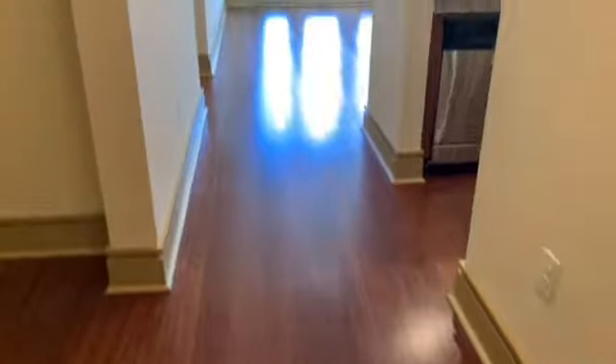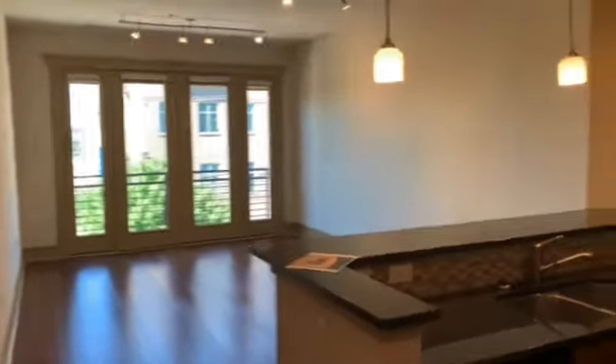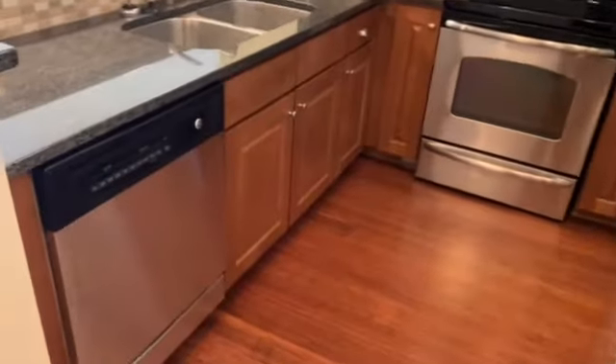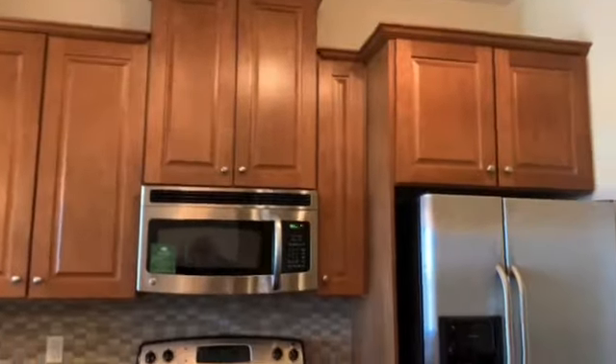Walking back in from your front door, you are gonna see this layout has a very open floor plan. You are gonna have your kitchen to your right. It's gonna have full-size stainless steel appliances. You are gonna have that floor-to-ceiling cabinetry as shown with all the units here at TC.